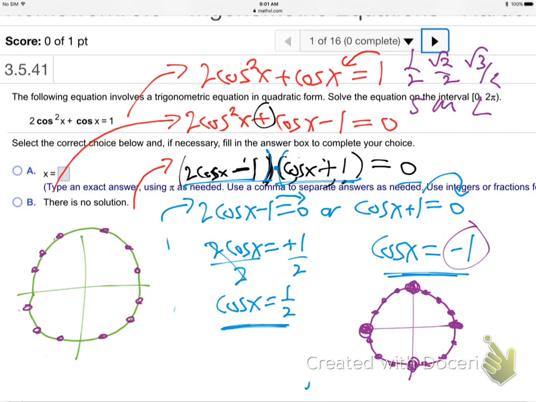So there should be 2 dots coming out of this one, 2 dots. And there should probably be just 1. Yeah, just 1 dot on that one. Find those. All right. So how y'all doing?